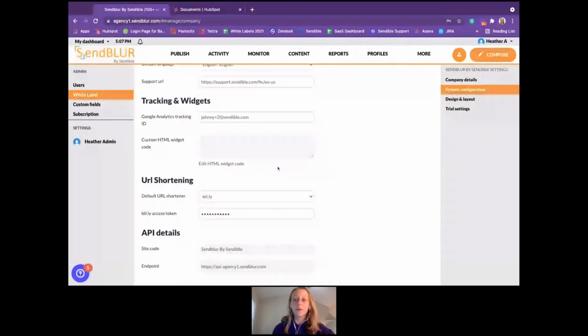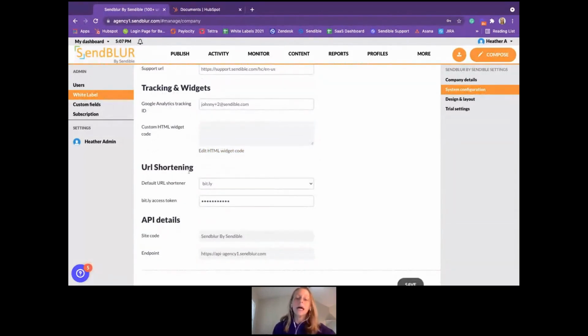But what you can do is if you have your own provider of a chat, whoever that may be, some examples would be Drift or Intercom, you can add that widget code in here and it's going to populate, just like this icon, the chat for your clients when they log in. So when they log in, they won't see ours, but they'll actually see yours and can communicate with you from there. So great option. You just go ahead and click Edit HTML code and get that added in.